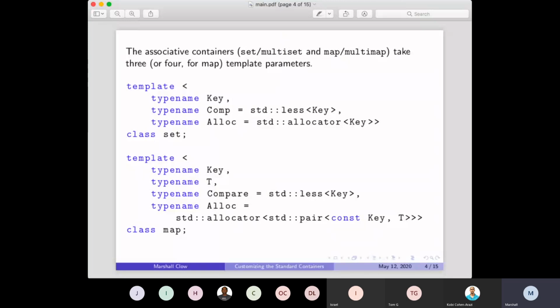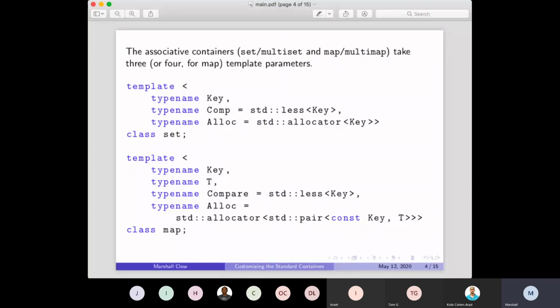And you might think that because there are these two kinds that they are antonyms of each other, but they're not really. They do different things, but they're not opposites of each other, except in a very narrow sense. And the very narrow sense is that in a sequence container, you control the order of the things that go in the container. In associative containers, you don't control the order. The reason they're called associative is because you can look things up by value. The not controlling the order is kind of a side effect of the associativeness, as it were.